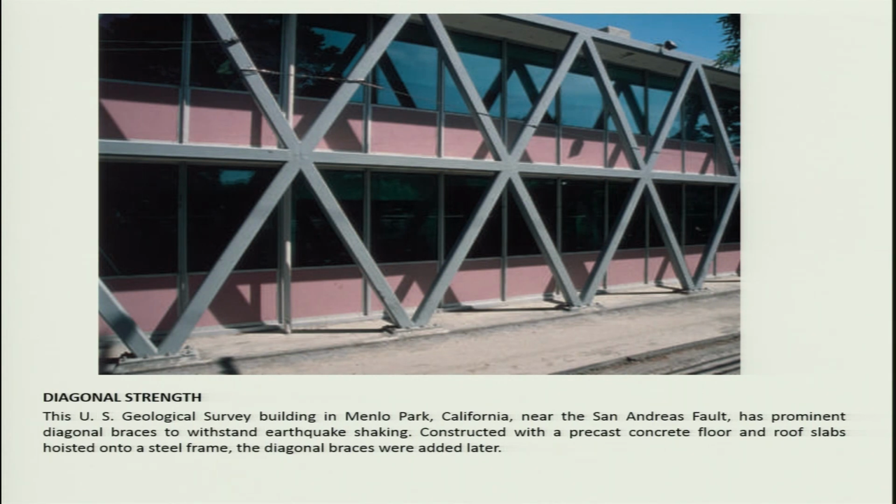So, in most of the areas a retrofit has been done, putting diagonal braces to withstand the earthquake shaking in this fashion. Of course, this is not very aesthetic in the sense of the beauty of the building, but the most important thing is to save this building from an earthquake, because again this whole area is with windows. So, these diagonal braces will act as a protector during the ground shaking.